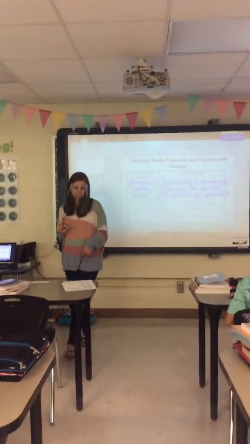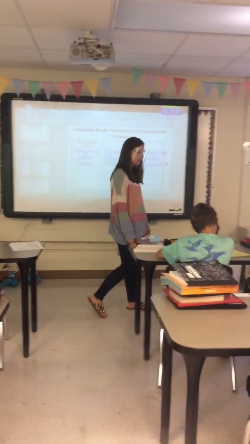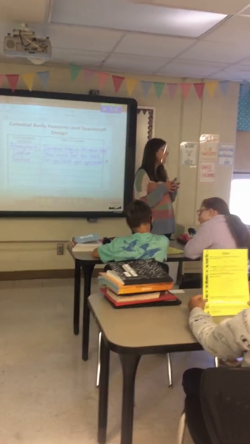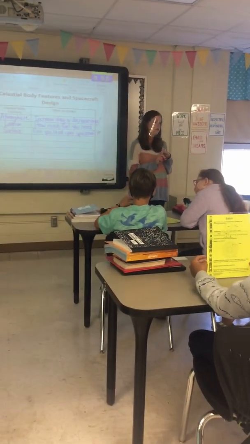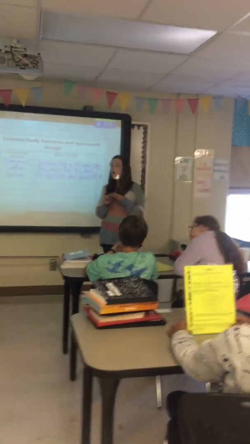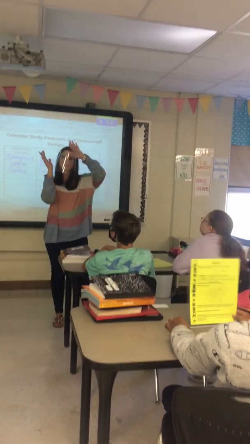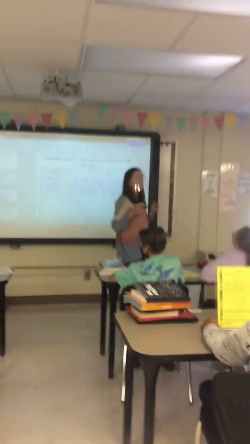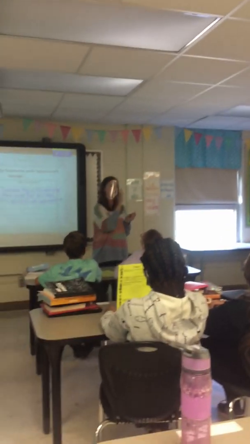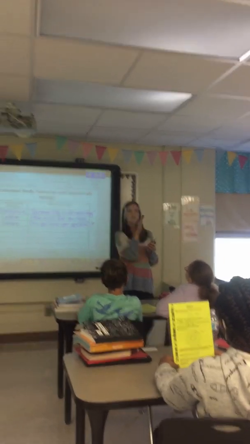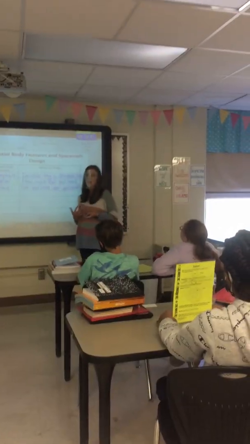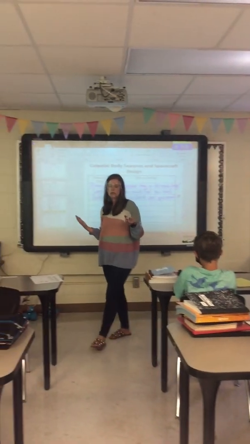A gassy planet can't land, a rocky planet can. All right, look at temperature. Look at the temperature of your planet. All right. So the planets that are closer to the sun, of course, are going to be hotter. So your hotter planets are going to be Mercury and Venus. Earth, if it wasn't for the slight tilt that the Earth is at, then we wouldn't be able to live here. Okay, because we're the third closest planet to the sun, but because we're not directly aiming at the sun, we're tilted this way. It's also why we have seasons. That's why there's life here and not on any other planets that we know of.